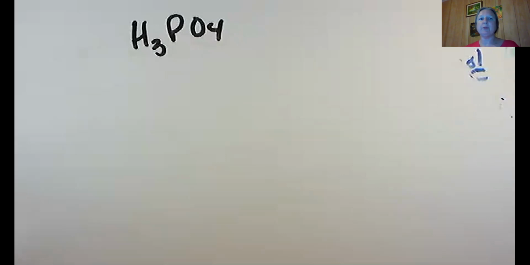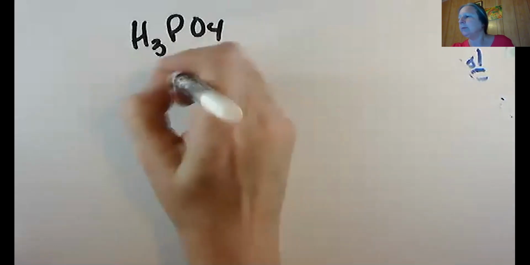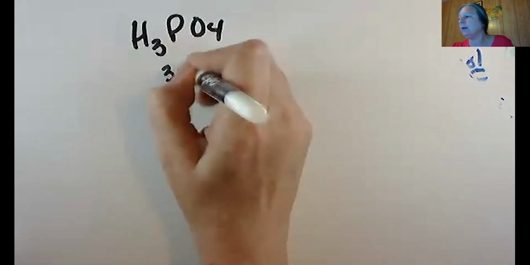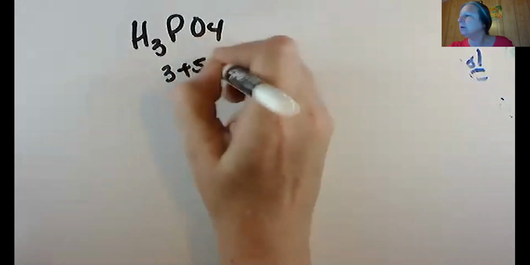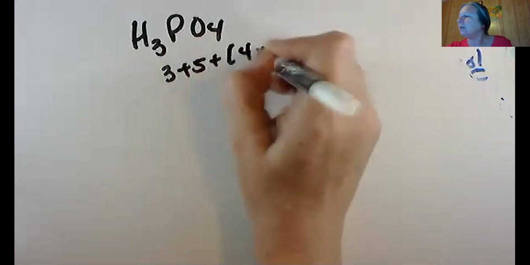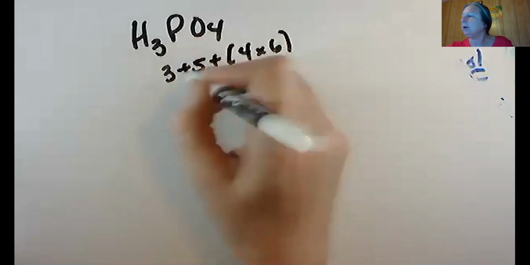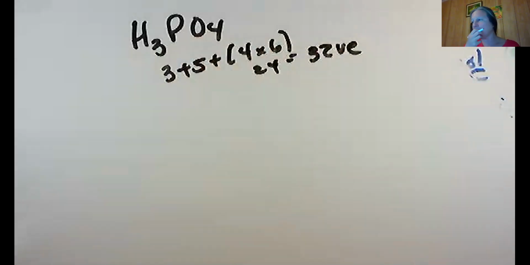All right, and I'm going to show you one of these examples. So first we do the Lewis structure for H3PO4. And I already know, all right, I shouldn't shortcut. So this is 3 valence, right? 3 times 1, 3 valence electrons. Phosphorus is 5. And oxygen is 6. And you have 4 of them. So that's 24, 29, 32. So I have 32 valence electrons to distribute.